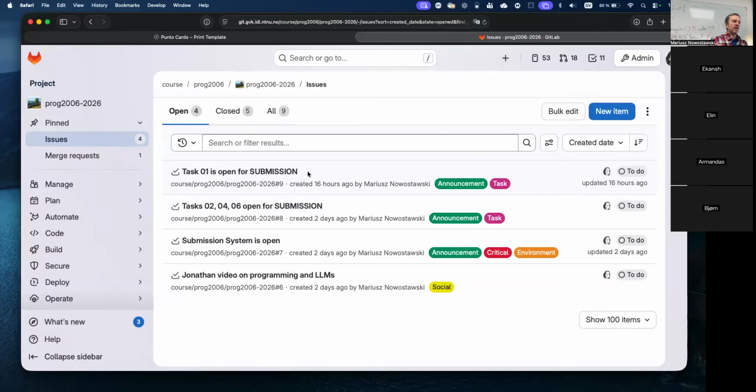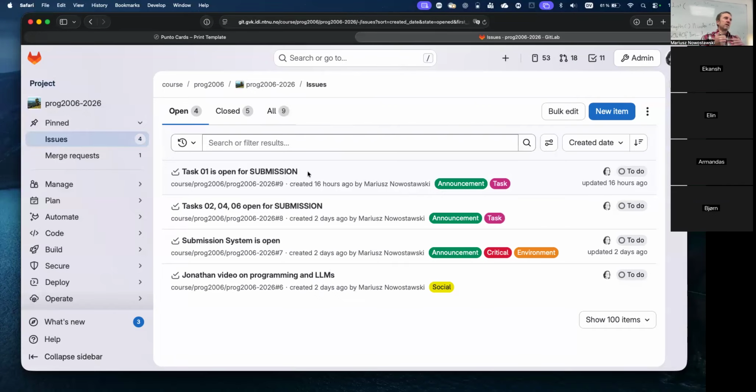So if you're looking for an A or B grade, you should try to do all the tasks by the deadlines, such that you're demonstrating a good progression and good timing. But you can still get C or B if you catch up later for the portfolio. But don't expect to get an A if you do everything in the last week and say, this is my portfolio, I've done everything, but I didn't work for the whole semester. Then it will not work. So the submission system, as I said, is mostly for you to reflect and to learn.